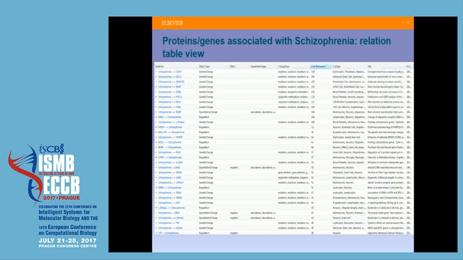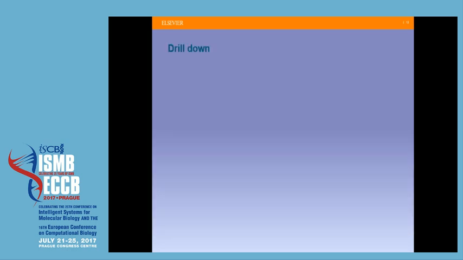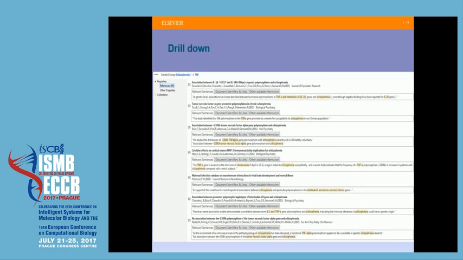If we look at another, perhaps a smaller relation, TNF, this also has to do with a genetic change. We can drill down on any of these relations and see the sentences that prompted this particular relation. I don't know if you can read this, but it says, this study identified polymorphism in the TNF gene in a particular population in schizophrenia. That's the type of information used to build up that relation, saying there's a genetic change in TNF related to schizophrenia, and there are 40 references that support that observation.